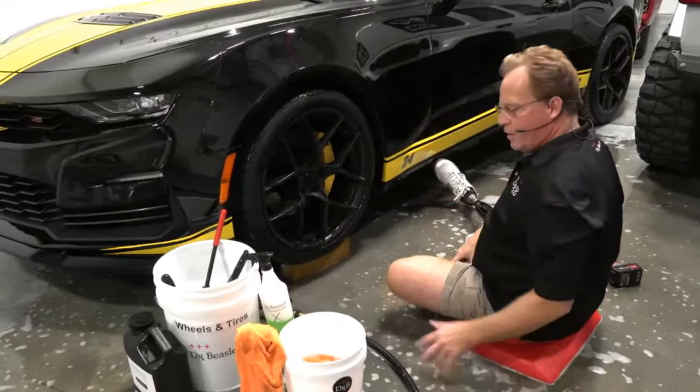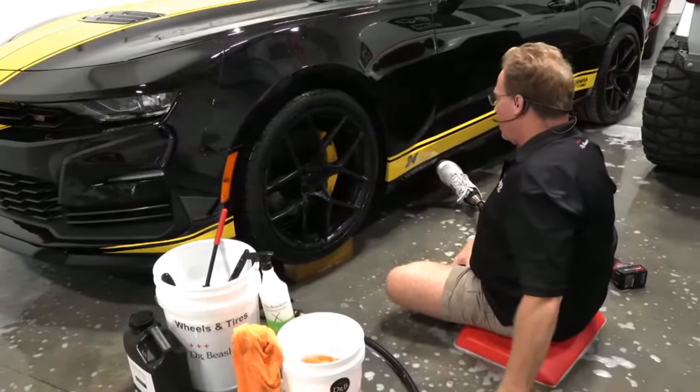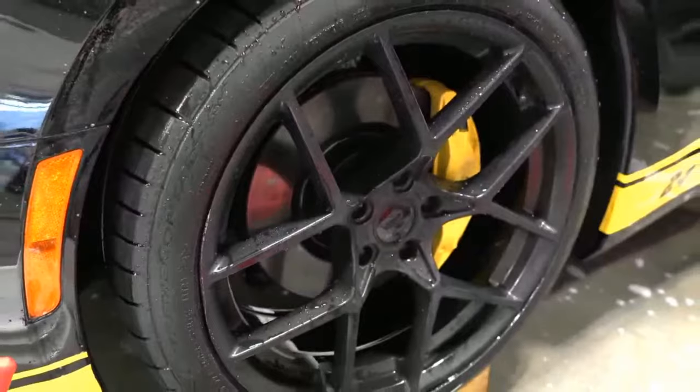Okay, that's kind of it. Again, for a car like this, what I would do is dry it off, throw the dressing on there, machine apply it, and move on to the next wheel and tire. So there you go. And look, my pants are still dry.